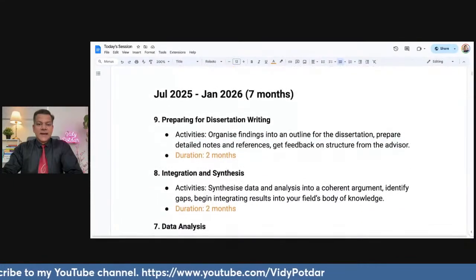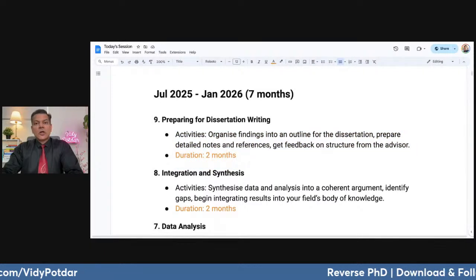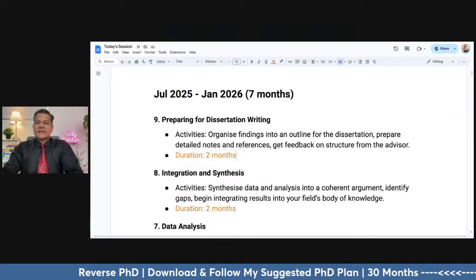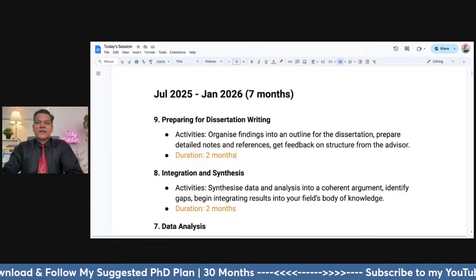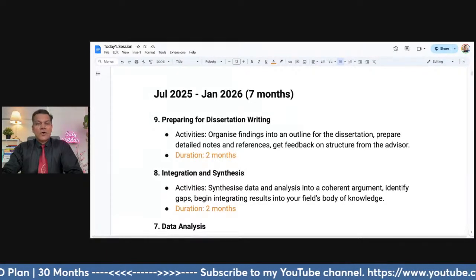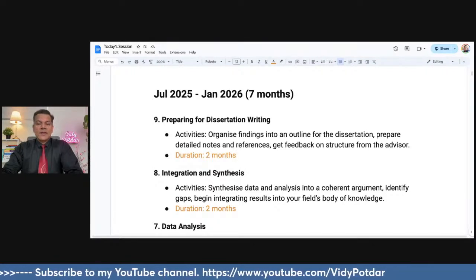preparing for dissertation writing. How you write a thesis matters a lot, and there is a lot of planning that goes into the writing and structuring of the thesis itself. A typical thesis has some standard sections, subsections, and chapters, right? Your thesis should have these chapters and subsections, because if you do not have them, the examiners will pick up on that.